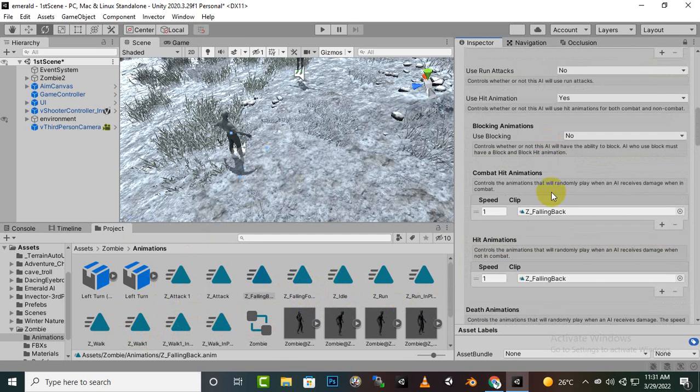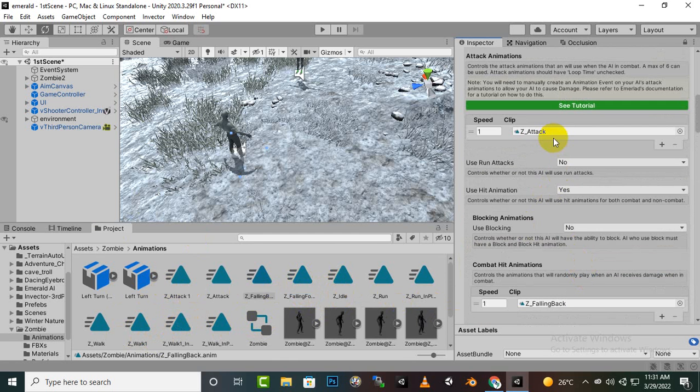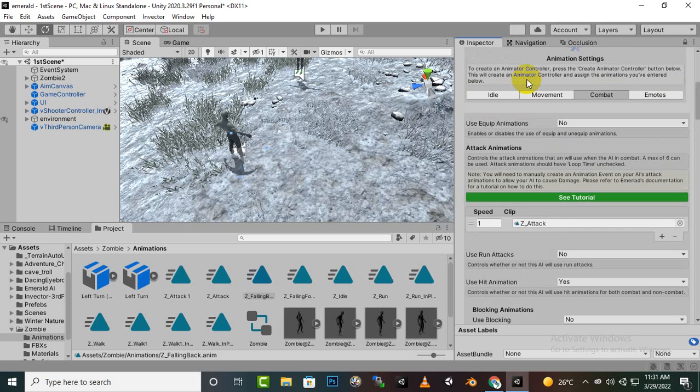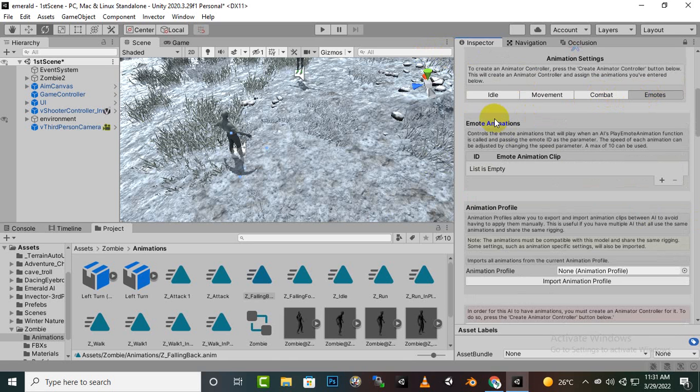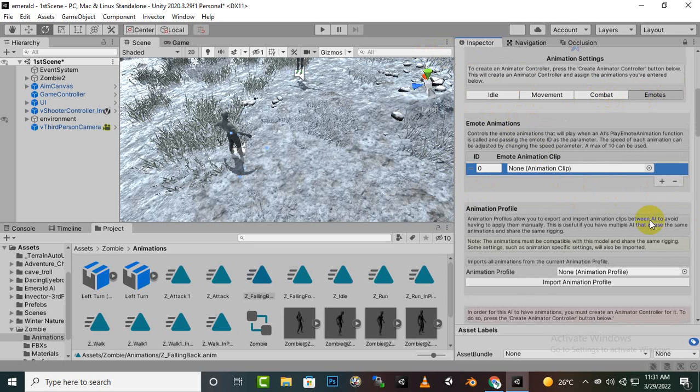So now you can see that everything is good, and attack is also there. And then we will just go to emotes. If you have any emotes, you can add that emote here. I will just add this simple run in place emote like this.